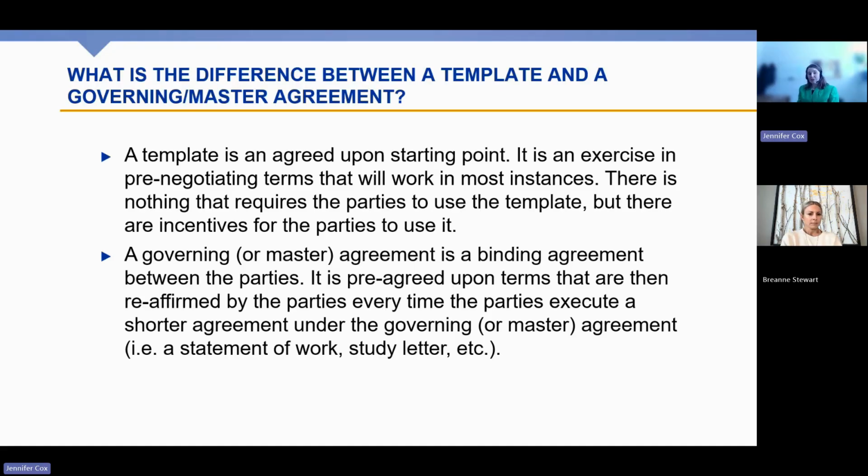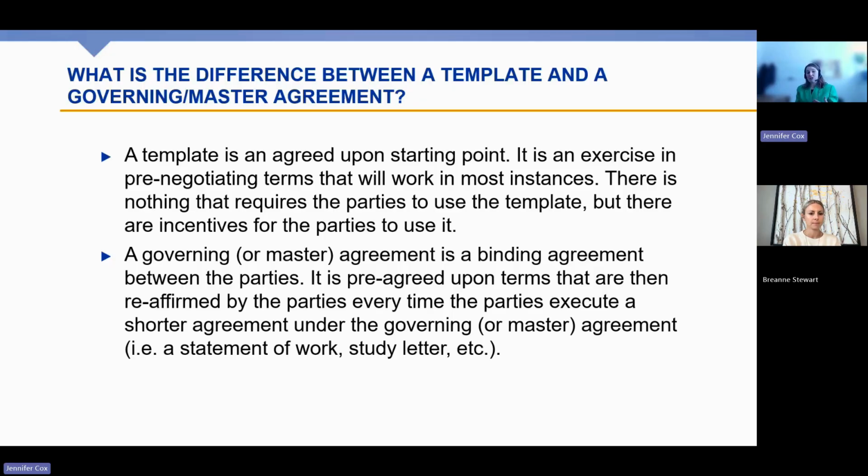Whereas a governing or master agreement is an agreement everyone signs off on. You say these are the terms that we're going to use, and to implement this, we're going to execute a subsequent agreement, a shorter agreement. And so the format's a little bit different. You can have the exact same content, but the actual utilization of it is different.